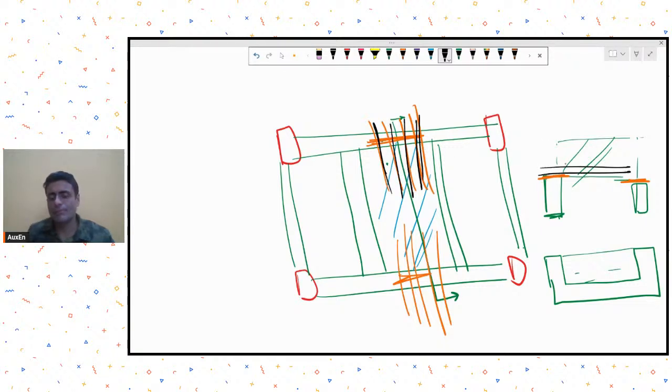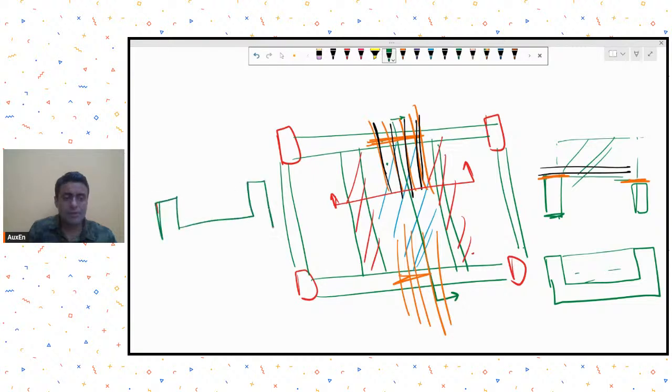You got my point? And then we can take this beam top matching with the top of sunk like this. So I can have these two beams positioned like this. Okay. So here I have provided my sunk, and the sunk top and the beam top are flushing with each other. Clear?